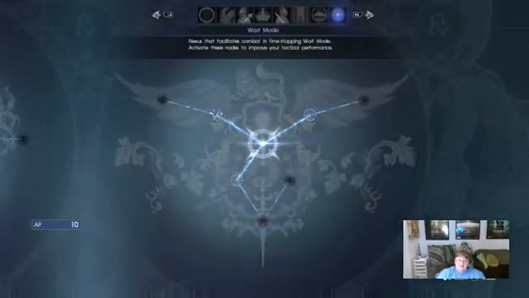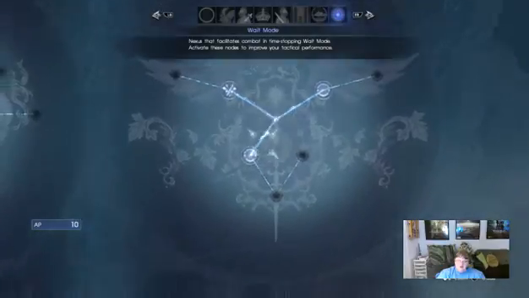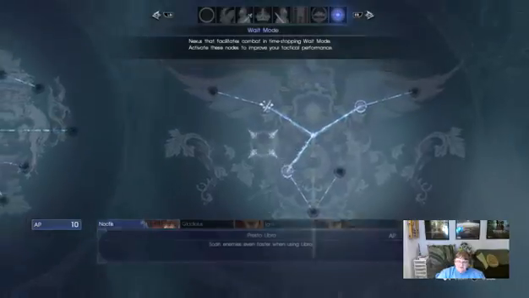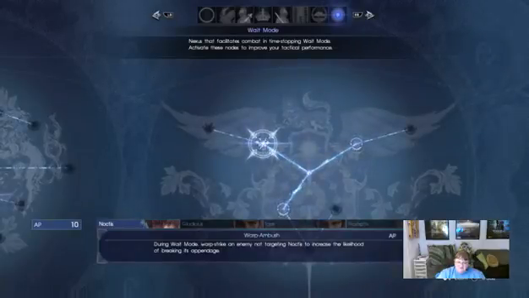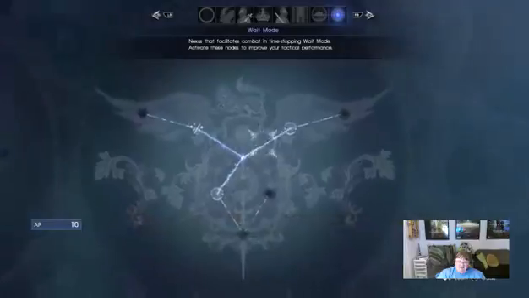Wait Mode: facilitates time-stopping wait mode. I don't like wait mode. Scan enemies faster when using Libra. Warp Ambush: during wait mode, warp strike an enemy. Not targeting Noctis to increase the likelihood of breaking its appendage? Ugh.